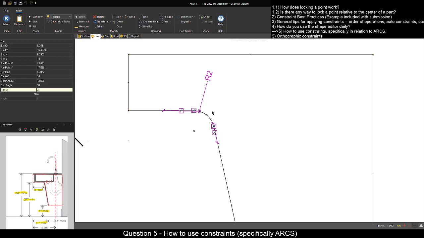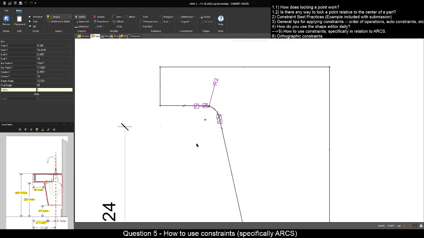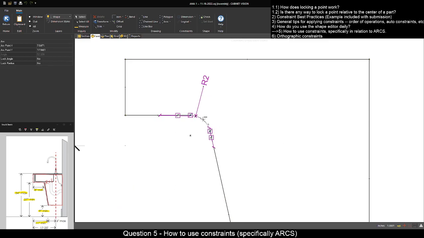There is probably somebody out there who's smart enough to make one object capable of doing everything in the world they'd ever need, but that's not me, and I don't really believe that that's the right way to handle this. So just build your objects within the context of what you're doing and apply some general reason and you should be all right. So with a radius of 2 here and the points locked in place and tangent to the lines, there's not a whole lot more that needs to happen with this.